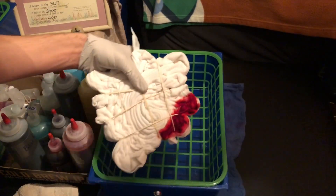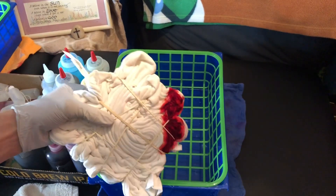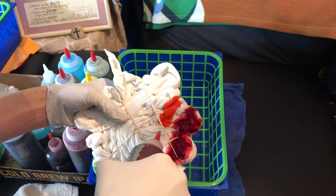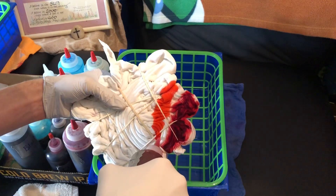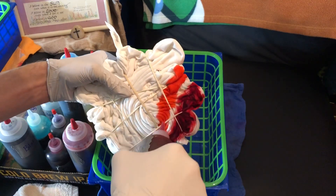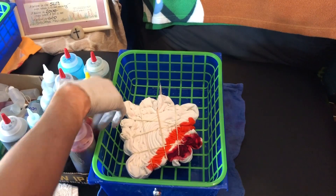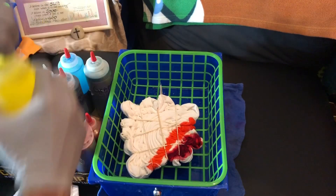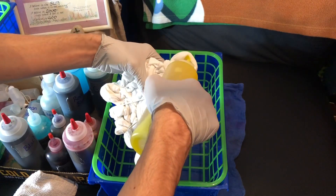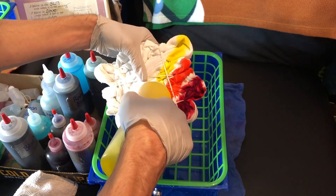And then we're going to leave a little bit of spacing between the red and the orange just because the dye will spread. Try to leave a little bit anyway. And this should come out with a really cool pattern as far as the swirl goes — at least that is my hope. Just being very careful and pretty slow with my dye application.